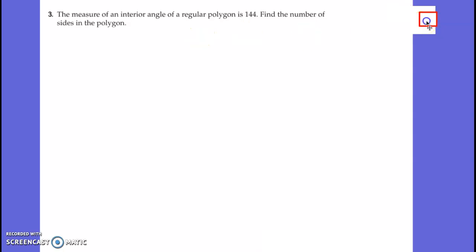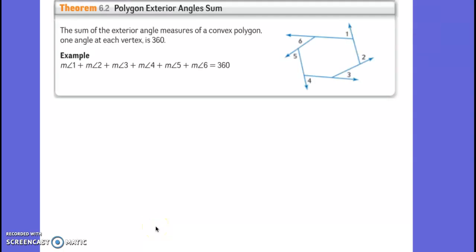Let's check our work. Got to check ourselves before we wreck ourselves. Good, we're correct. So now we're going to actually be looking at exterior angles and their sums. So the sum of an exterior angle, which is on the outside, and it's formed by continuing the segment into a ray. The sum of every convex polygon's exterior angles is always 360. So if you notice, they've added angle 1, angle 2, angle 3, angle 4, 5, and 6 to get the value of 360.